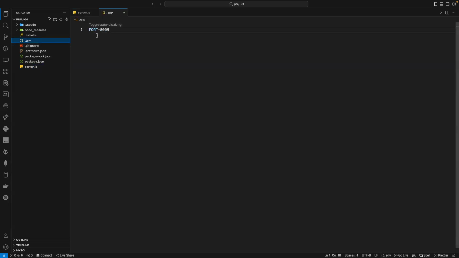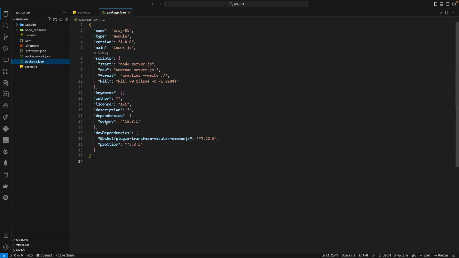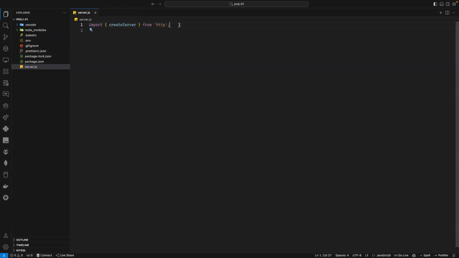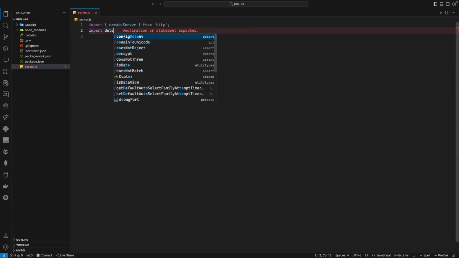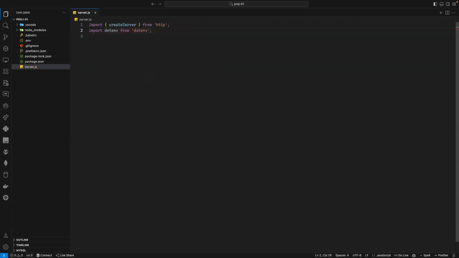here in .env, and for that I have a package called dotenv. I've already installed dotenv, as you can see. So what do I need to do now? Choose the port? Yeah, before choosing the port, I need to import what? I'm planning to use this library. Import dotenv from dotenv.